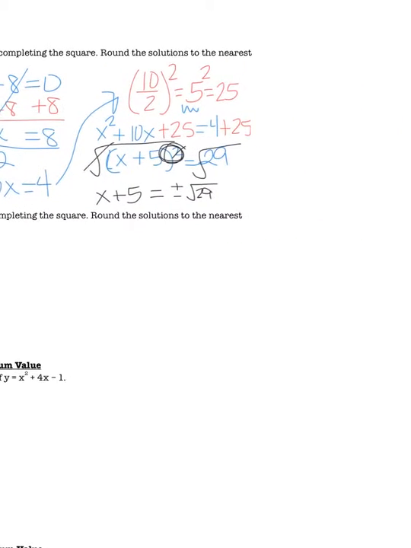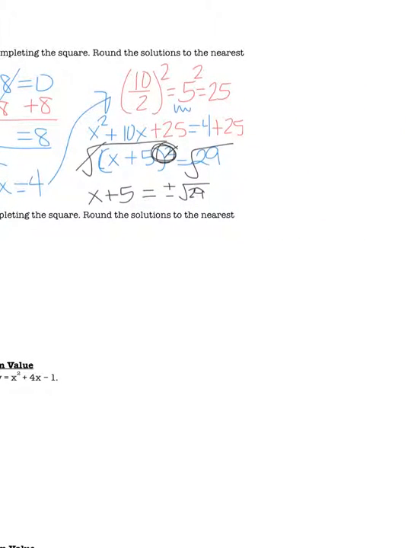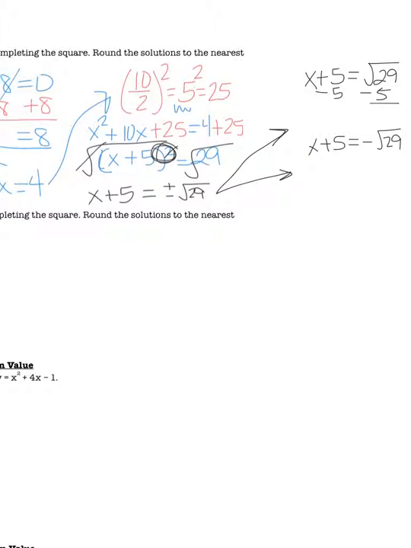All right, so now we have two different equations since we have plus or minus the square root of 29. We have x plus 5 equals positive root 29, and I have x plus 5 equals negative root 29. So here when I subtract 5, because one has a square root sign and one doesn't, you're going to keep your constant in front, negative 5, plus the square root of 29, and they are not like terms, so we call it quits on that answer. That's all we can do.